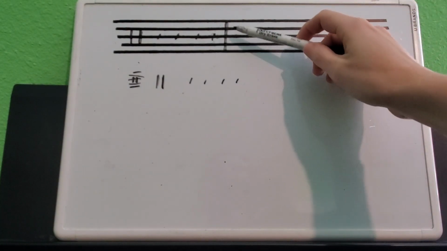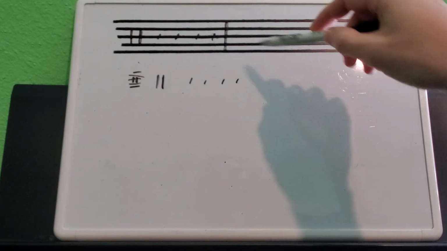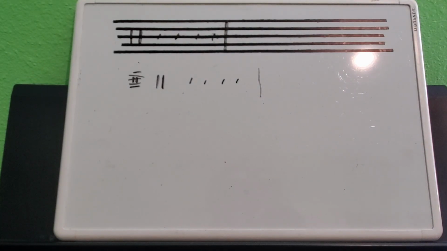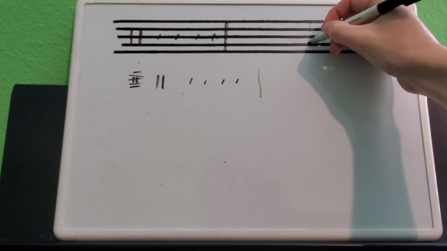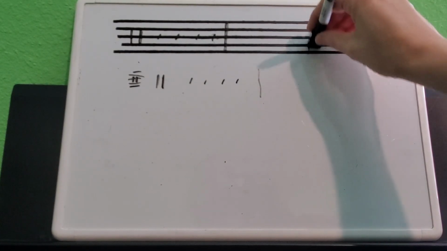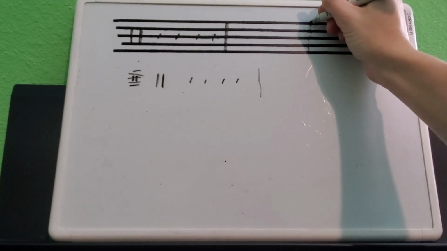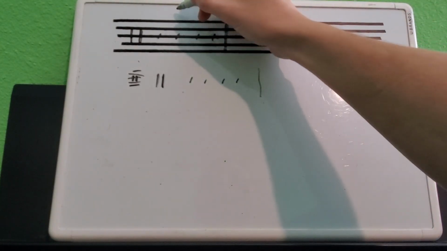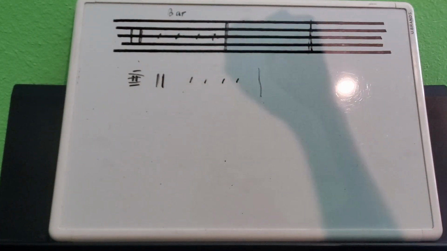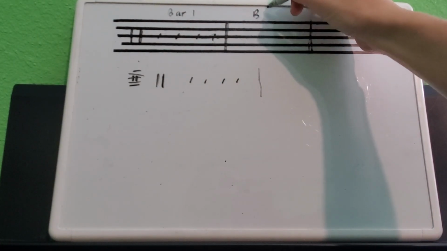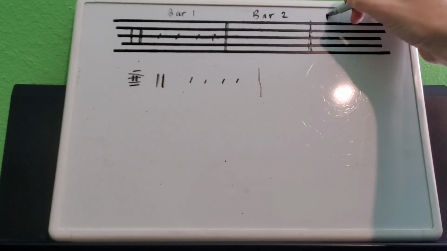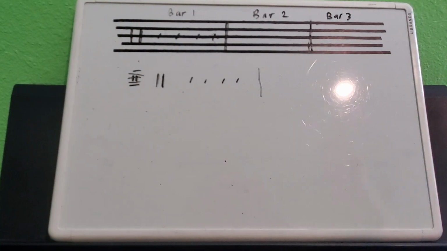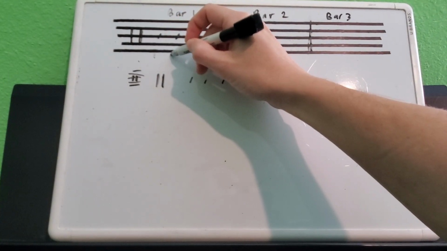Right now what I'm drawing here is a bar line or a measure line. It's just a single vertical line that divides up our staff, or our music, into sections called measures. So if I were to draw those out, I have my first bar here, so that's going to be bar 1. Bar number 2 I just did here, and bar 3 is that one there. And so right now I've written beats here. I've done 4 beats.